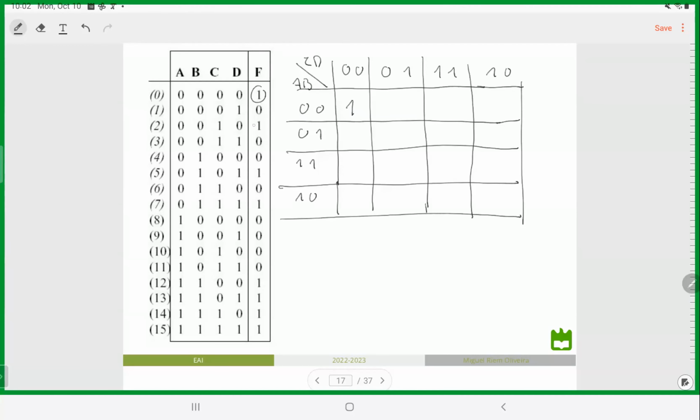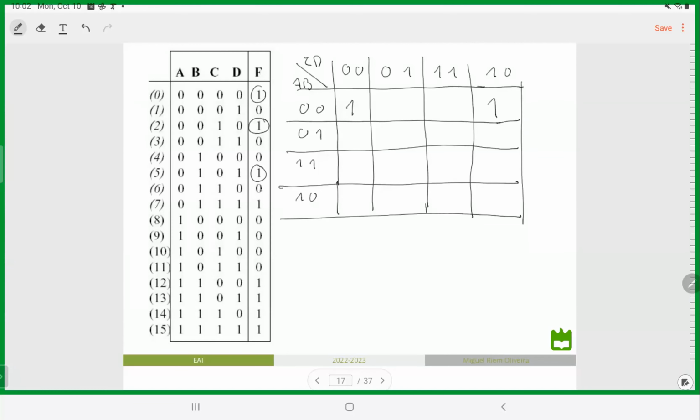So I'm only going to go through the ones in the table of truth, and then all the other cells in the map that I do not write down a 1, they are going to be 0. Okay, so I can use this shortcut not to have to go through all the elements. So let's go to the second element. 0, 0 for AB, 1, 0 for CD. So 0, 0 for AB, that means we are on the top row. 1, 0 for CD, that means we are here, 1, right?